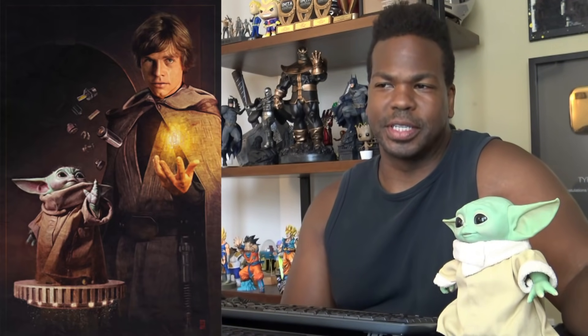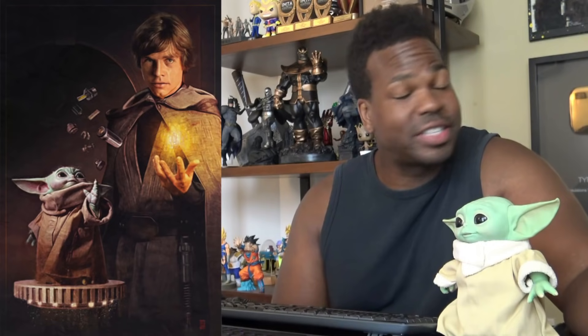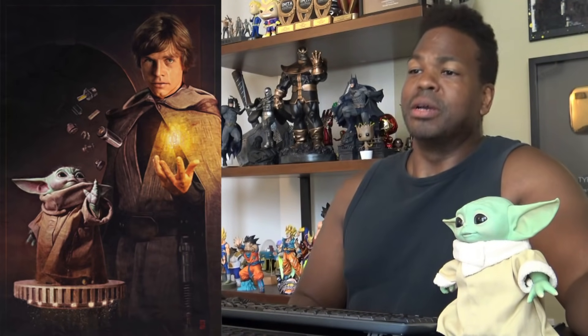Force levitating pieces of an unassembled lightsaber, the Mandalorian-era Luke Skywalker stands beside him, likewise levitating what is likely a yellow kyber crystal. I'm colorblind — that looks green to me, but maybe it is yellow. So I guess that's not Luke's lightsaber. I guess it's Grogu's lightsaber — teaching him to put it together with the Force.